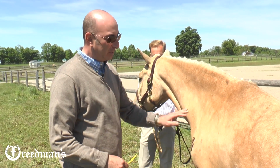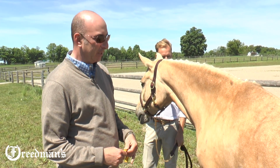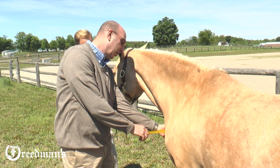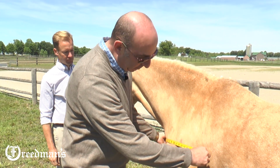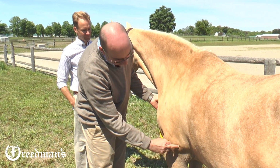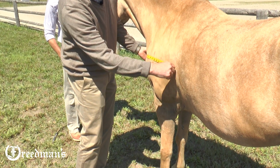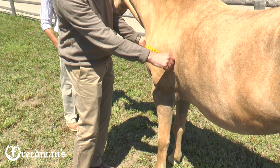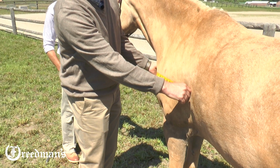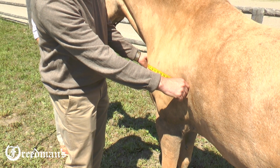Our last measurements are the breast collar and neck strap measurements. For the breast collar, we measure from the center of the horse's chest to a straight line where the back of the leg comes straight up into the body. So in this particular case, 18 inches. So 36 inches would be the length of the breast collar once you double it.